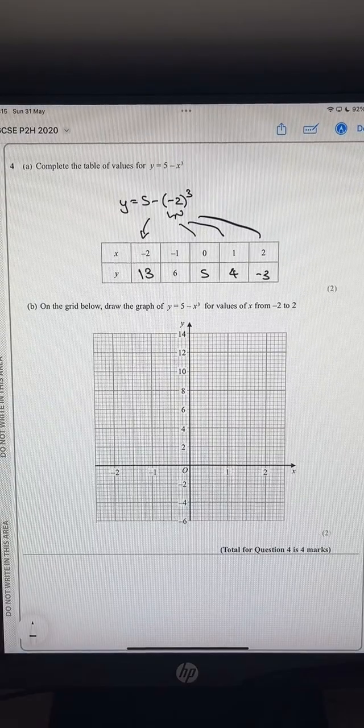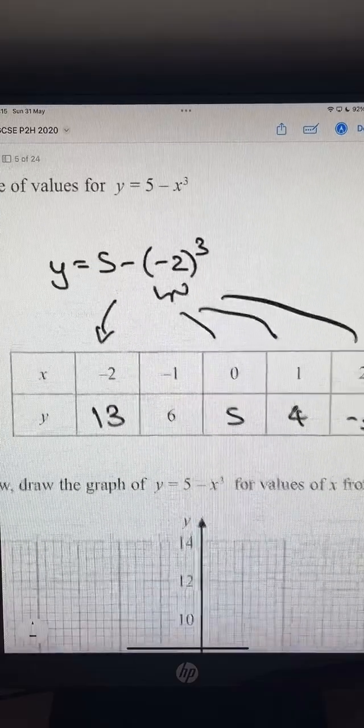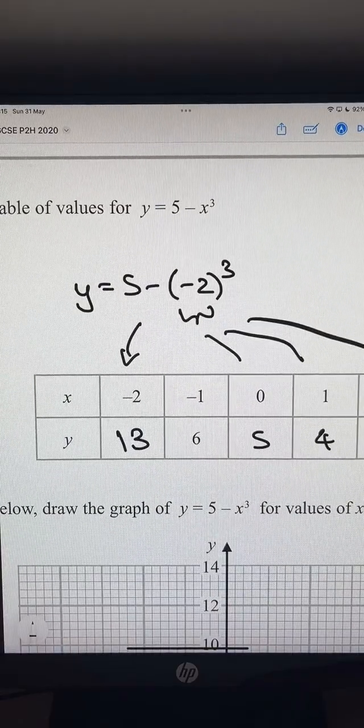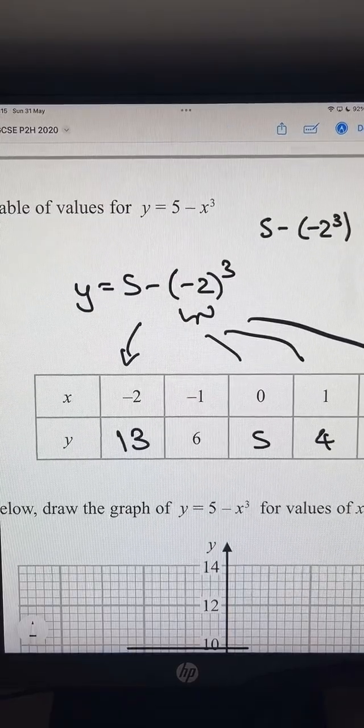Be careful. In the comments, someone said 5 minus 2 cubed. Put the cubed outside the brackets, just in case, because the cube there can flip the sign if you don't want it to be flipped, or not flip it if you do. So make sure you have your value itself separated from the power. Exactly as I've written it here, this is what you should type into your calculator. Stay away from typing something like this, because this could mess up your answer unintentionally.